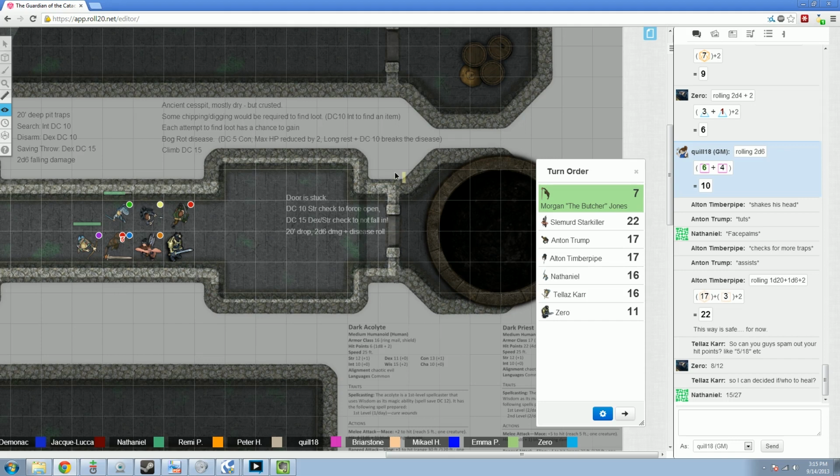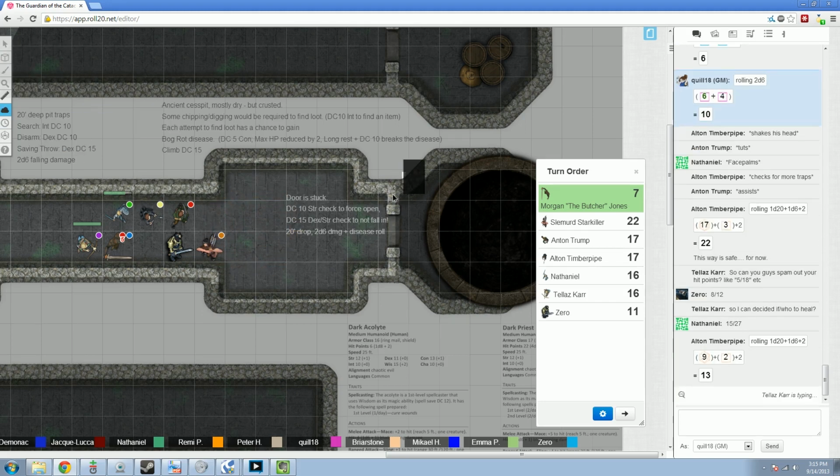There's something really weird with the reveal tool. It doesn't always center properly. It's very bizarre. Okay. Someone, do not go in there. Send one of the rogues.